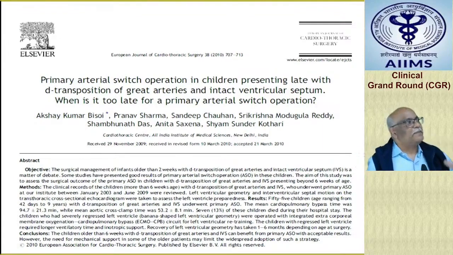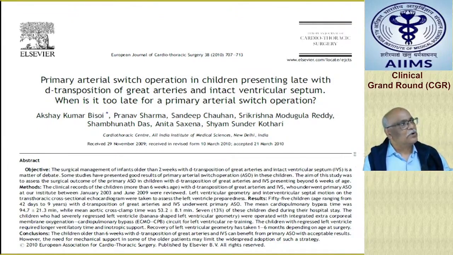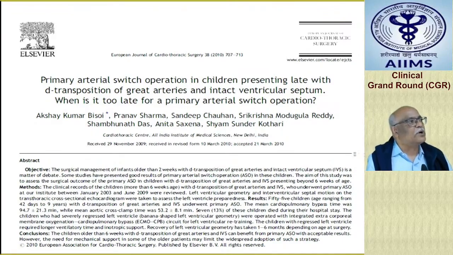Out of 7 babies who had ECMO instituted post-operatively in the ICU, only 4 survived. Out of the 15 babies who had integrated ECMO, 12 survived. So that validated integrated ECMO. The credit for this integrated ECMO concept, the circuit and the design, goes to the institute. It is our team, for the first time in the world, that designed this. And it is now being extended to other areas of cardiac surgery where the babies are very sick.